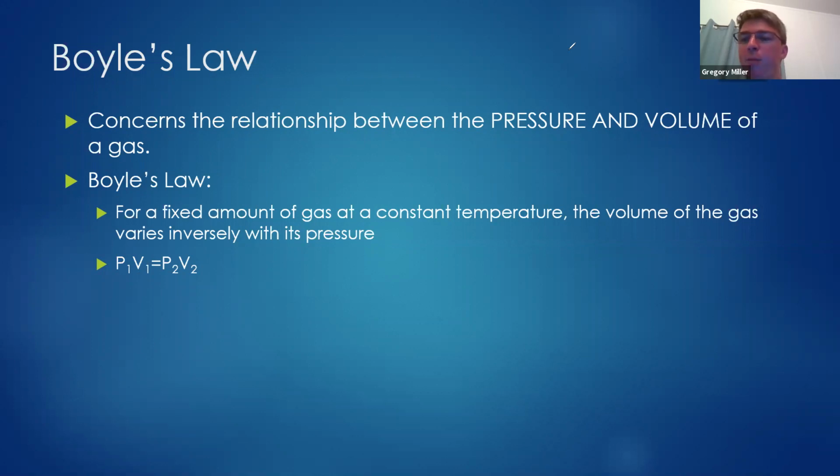So the only thing varying is pressure and volume. And what was found is as pressure increased, volume decreased, and vice versa. The easiest way to think about this is if you have a sealed syringe with a plunger on one side and the hole on the other side where you would either push liquid out or put a needle or something, if you cap that, as you press down, you're applying more pressure. But the volume in that syringe is getting smaller. So as you increase your pressure pushing down on the plunger, your volume gets smaller and smaller and smaller.